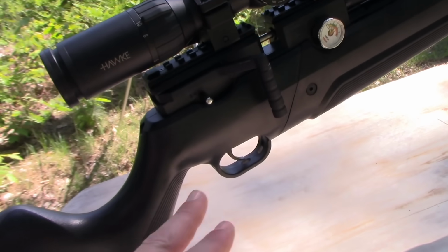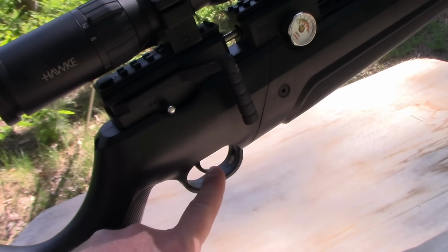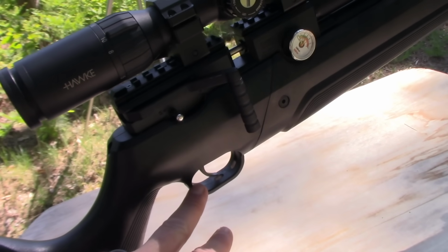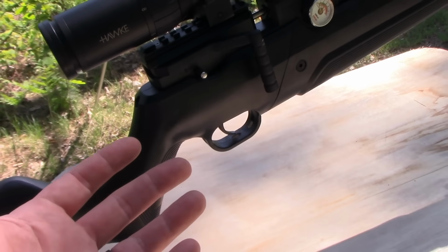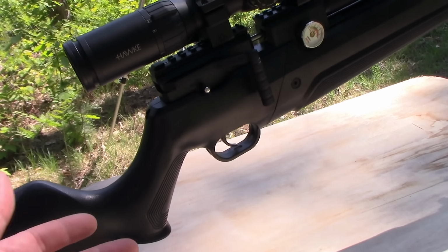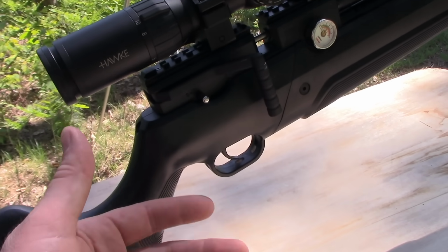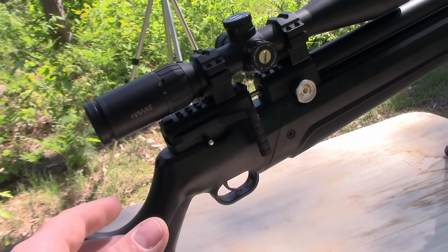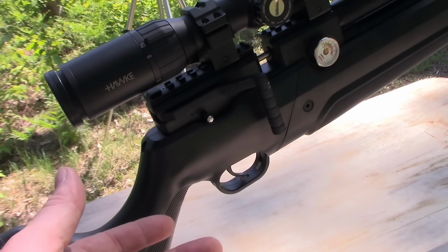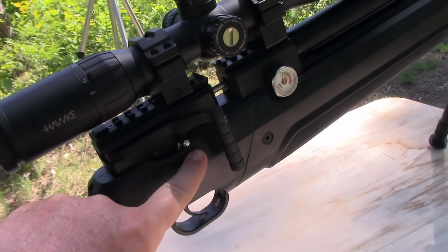So one of the things that jumped out at me on this gun, the first few shots that I took with it, is the two-stage trigger. The second stage wall on this thing breaks really crisp. I don't have a trigger weight measurement. You're going to have to wait for one of the other channels to do a full review on this, but I can tell you, I would call this match grade. It's fully adjustable, but right out of the box, I'm actually loving the break point. It's feeling really good.